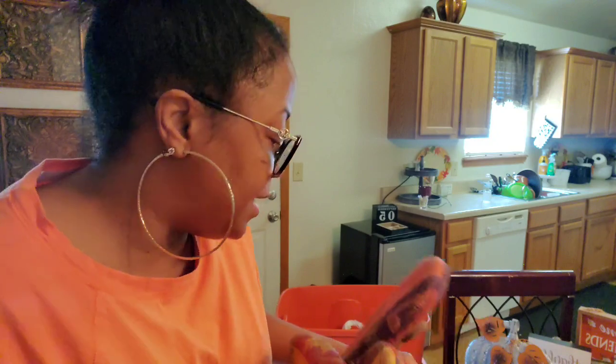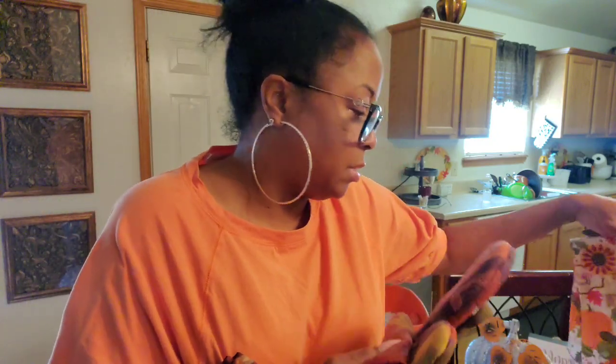And then I always have some that we can use too, but the ones that have been around a long time are because I don't do anything with them. I use the oven mitt and the pot holder, but the tea towels, we don't wipe our hands and stuff on these. We just use them for decoration, but I do have some that we can wipe our hands on. I'm just imagining that the napkins and the other tea towels that I have are in the Halloween tote because I didn't have room to put them all in the fall tote.